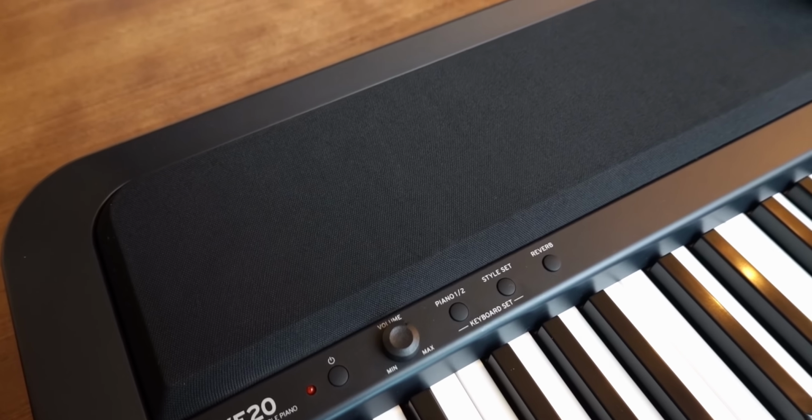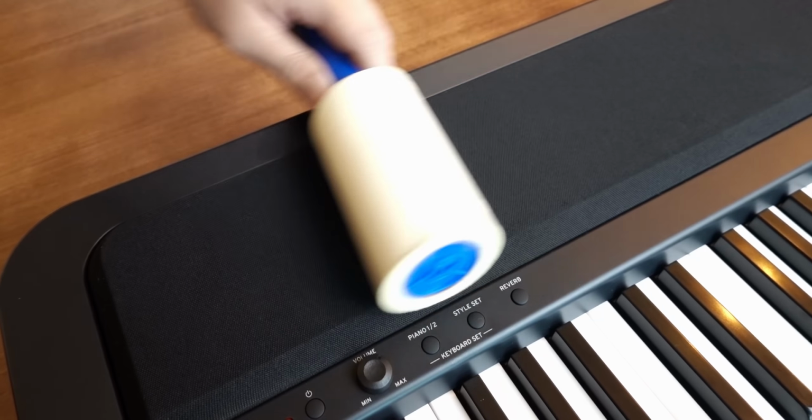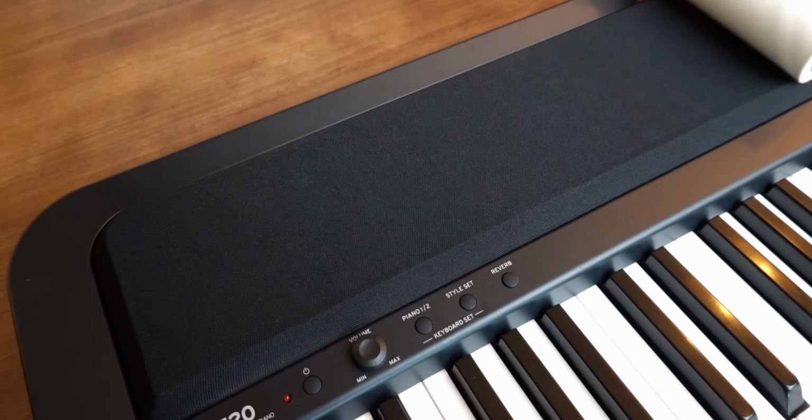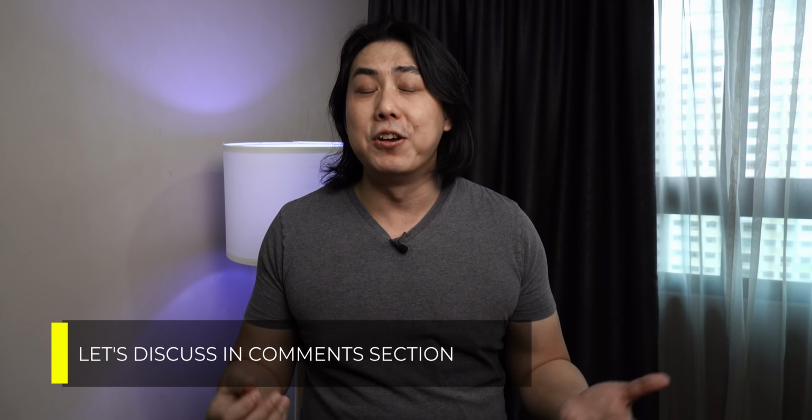One gripe I have about these speakers though is the fabric covers. They attract dust and pet fur, and I have to use a lint roller to remove the dust on the covers regularly. Do you like fabric speaker covers? Let me know in the comments below.